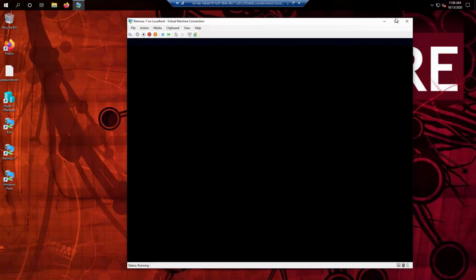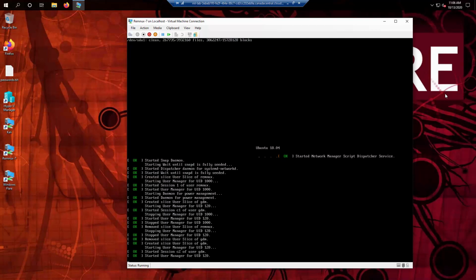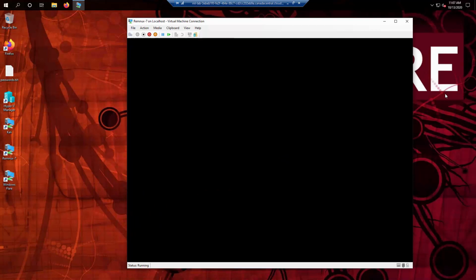As we saw last time, it's not advised that you make your Remnux full screen because it doesn't resize nicely back from that. Hopefully it won't do it to me again.